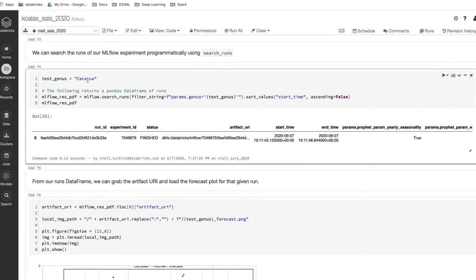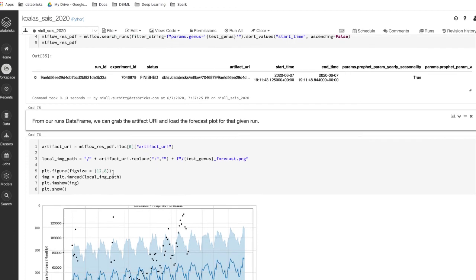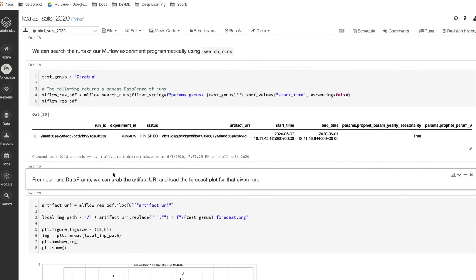So cockatoos. And what we see is we have a given run ID. We can query it using our search runs functionality, passing in our test genus. And we're going to sort by start time to get the most recent run. And what if we want to call back in what we've previously logged out?